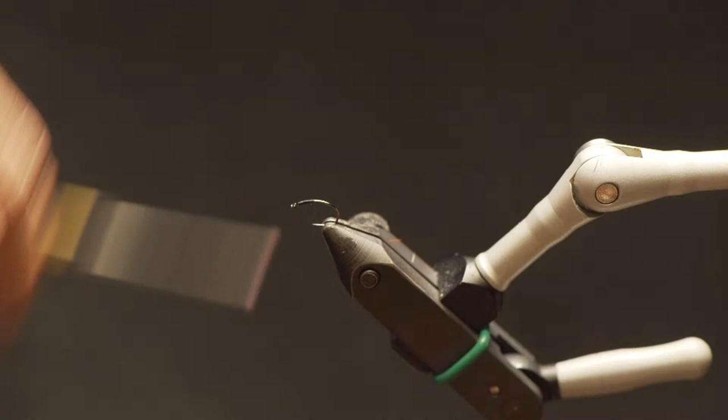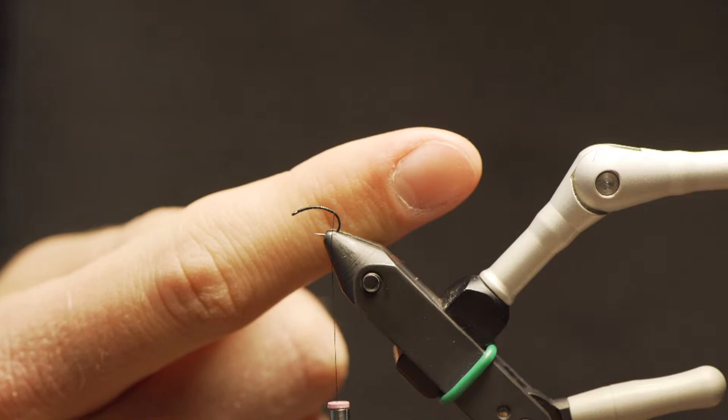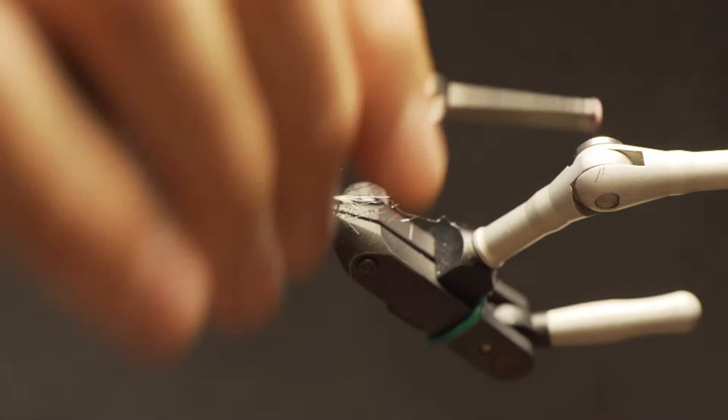I'm just going to take my thread down the bend here. And once I get just a millimeter or so away from, sorry, I could do a better view here, from really going around the bend, pinch it in. You can see just how short those fibers are. And start wrapping it down again.